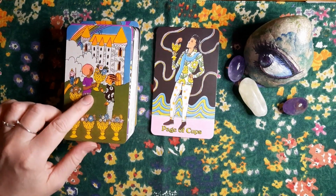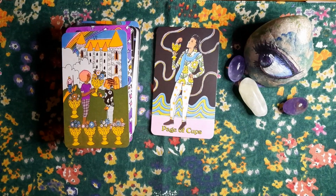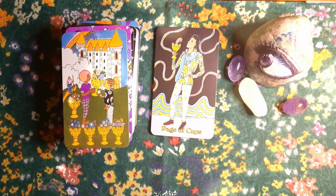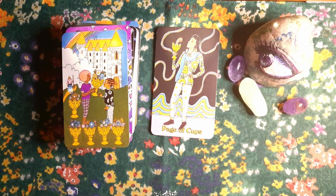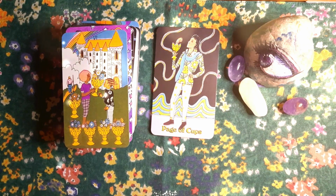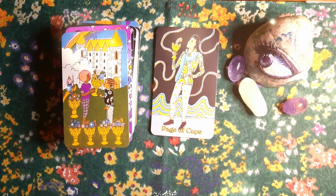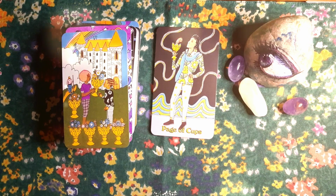I'm not going to read the whole description of this one, but I'm going to read what the things to consider was for the Six of Cups. Let's have a looky here. Okay, Six of Cups. Things to consider. Go back to your roots. Reflect. Have you dealt with specific situations in the past versus how you would deal with them now? Is something coming up from your past that you have difficulty dealing with? Do something that awakens the childlike part of your soul. Oh, I like that. It's like a bit of an Easter egg at the end of your card reading.